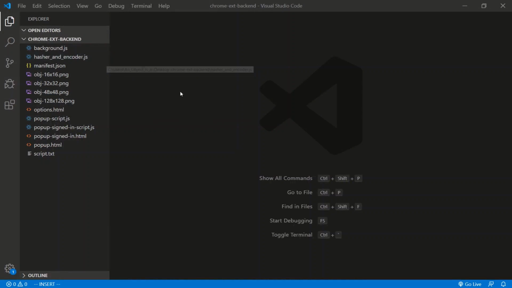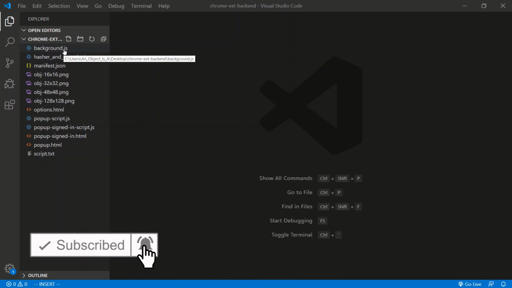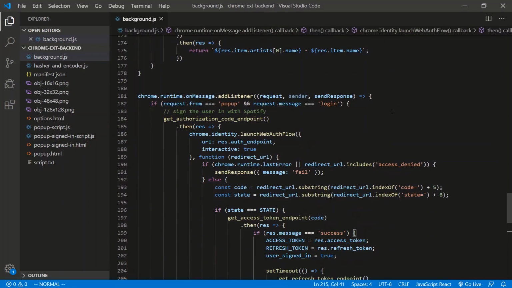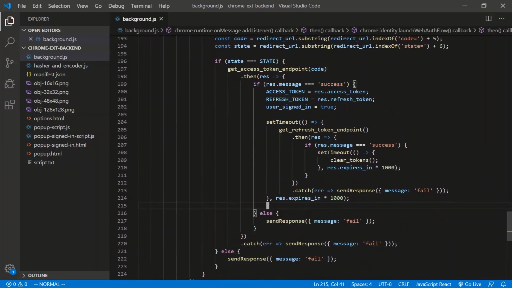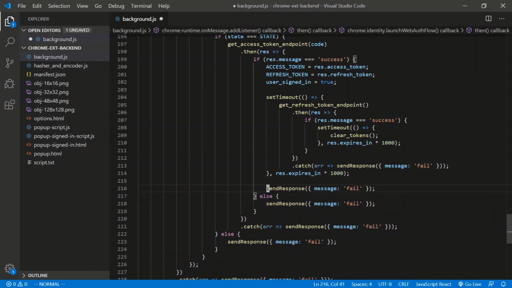Alright, before we start on the meat of this video, I made some errors. I missed a line of code in the last video, and I screwed up 2 lines in terms of their logic. So we're going to fix that first, and then we're going to start merging the background and the foreground. I forgot to send a success response when the user logs in. So they log in here, set timeout for the refresh, right here. Let me copy this, paste this, and we're just going to send a success response.